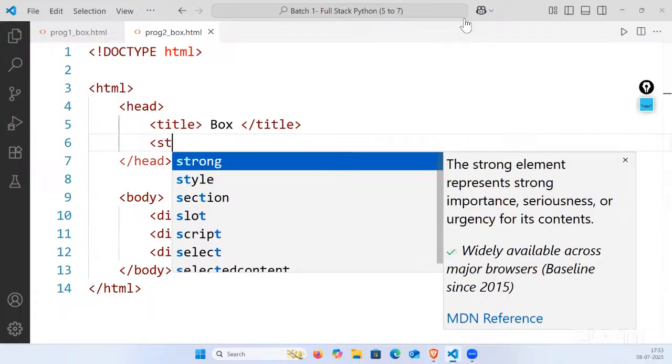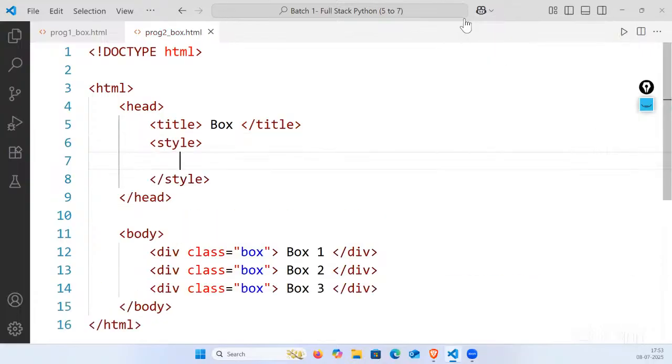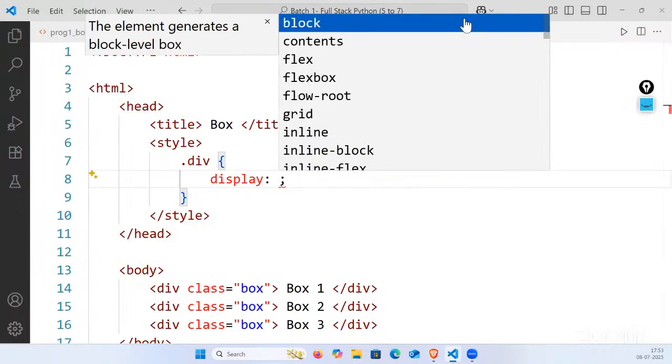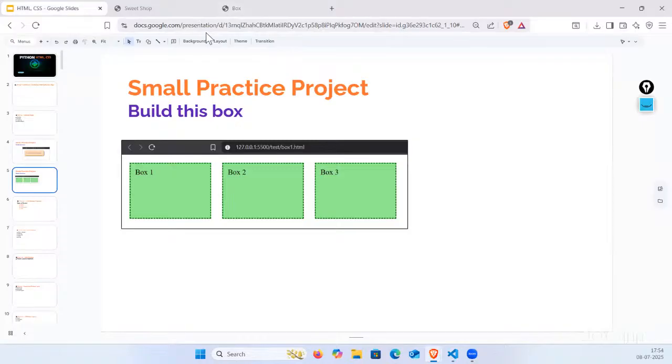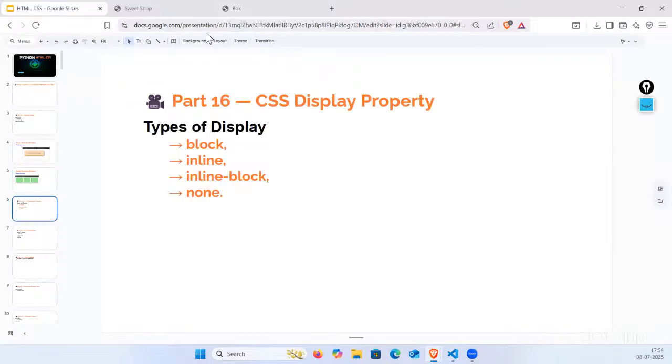Say style, and after that you will say div, this is the class. So we'll say div class. And here we have something called display. For display, you have four methods that we will see tomorrow or today only, right? We have first block, inline block, and the rest. We'll see this entire code for display options in like 10 minutes. Just write if you wish. So here, what we will use is inline block.